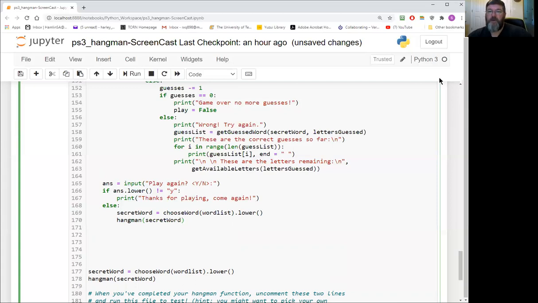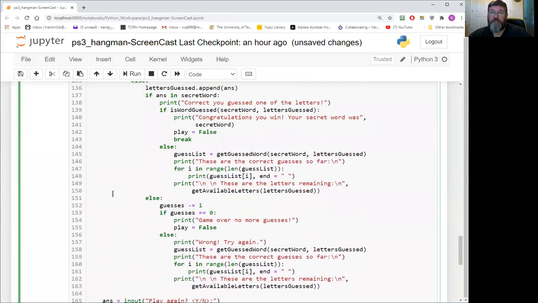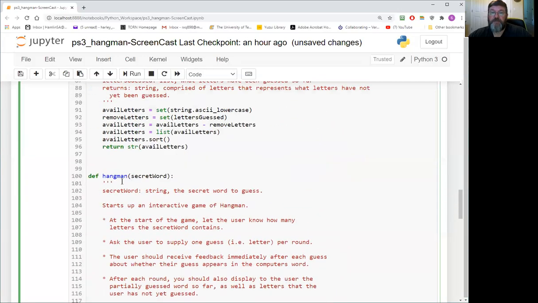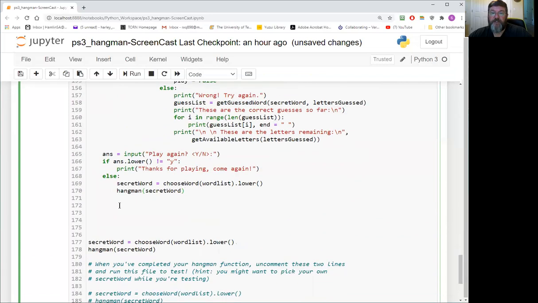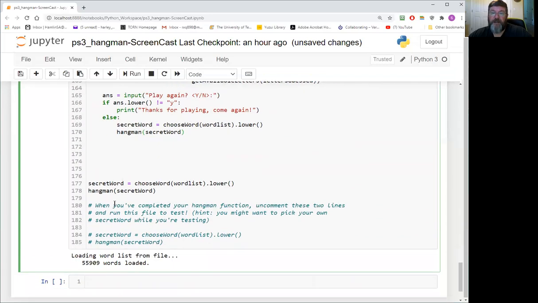If you answered anything other than yes, you don't just have to put no, you get print, thanks for playing, come again, and the program will terminate. That's it. That's the last part of this code because you're out. This is part of the definition of Hangman, so when it comes out of here, this is what it executed.